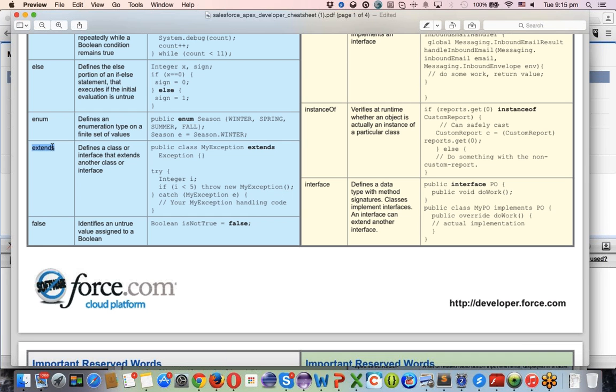And extends. If you want to extend another class or interface, you have to use the extends keyword. You would extend things like exception handling classes.